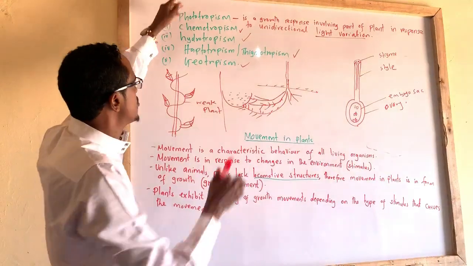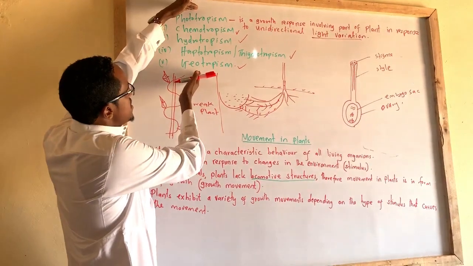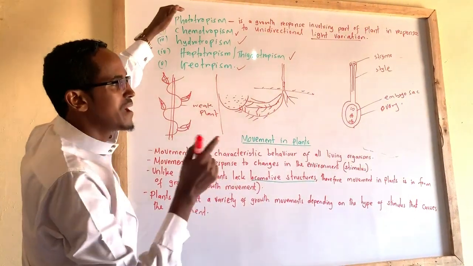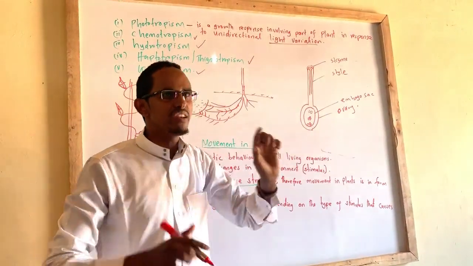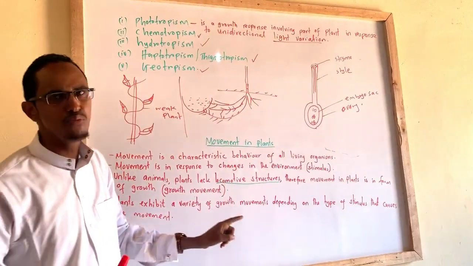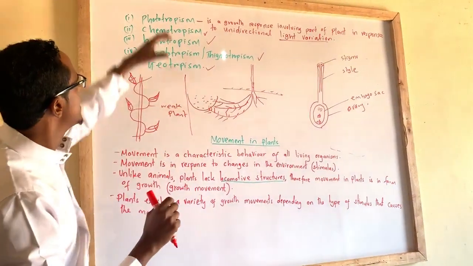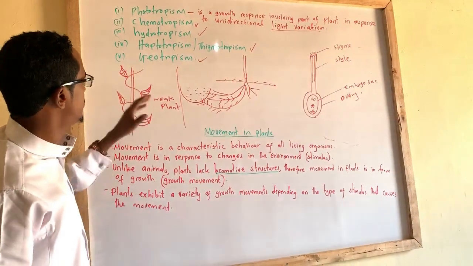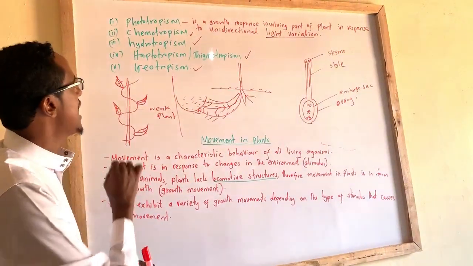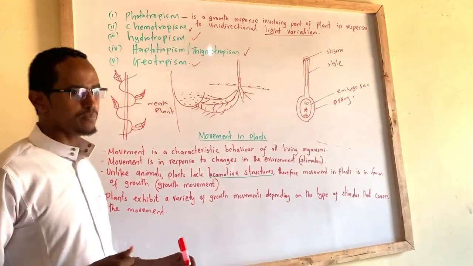Don't say plants can't move. They can move in these various ways, depending on the variation in the condition of the environment, whatever I'm calling, in brackets, stimulus. Depending on the type of stimulus, plants can show this wide range of growth. Good. From here, let's move to necessity for support of plants.